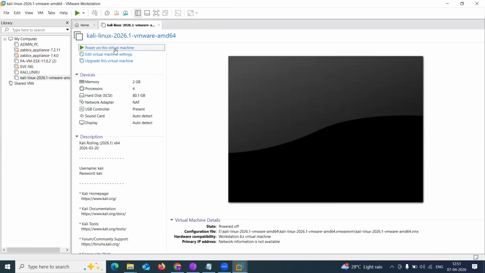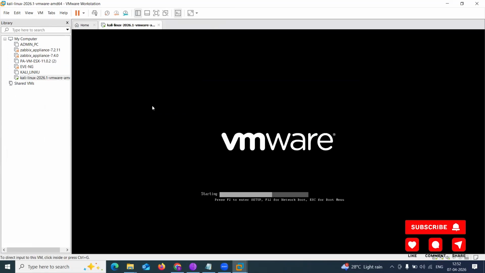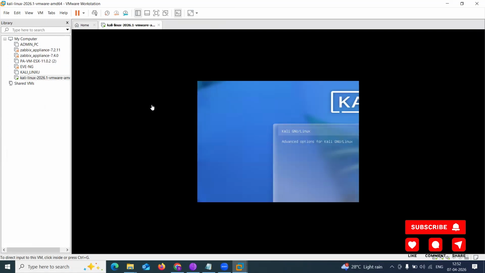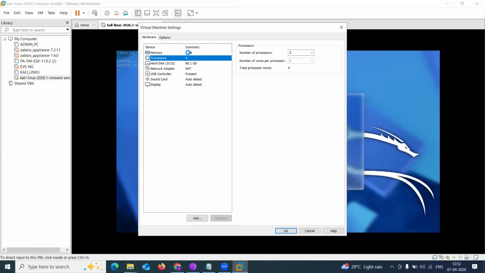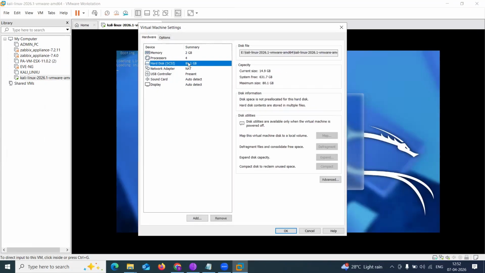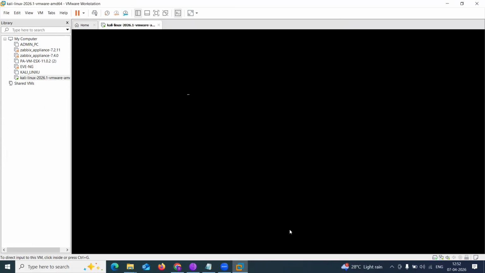Click on power on, and default resources are already taken here. If you go to settings, you'll see 4 GB, 4 processors and 2 GB RAM by default, an 80 GB hard drive, and it's in NAT mode. So we don't have to do anything over here.